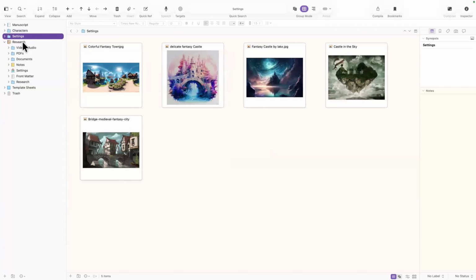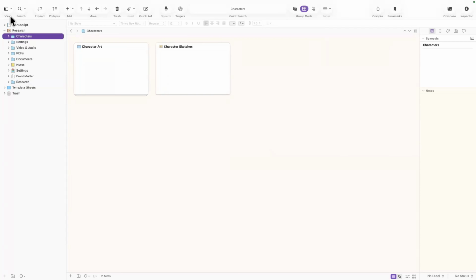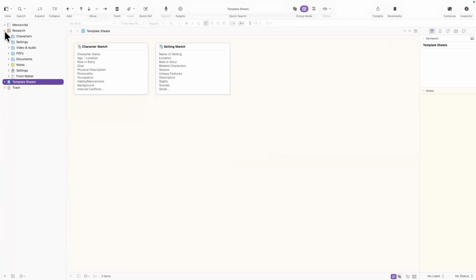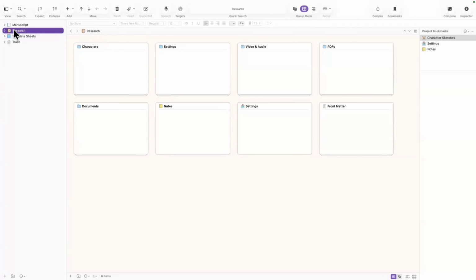Maybe there are certain folders that you are using more often you'd like to have visible to you. But personally, if it's not related to the manuscript, I like to keep it all there in my research folder because I know where to look. I know where to go to find it. I know it's not going to be cluttering up anywhere else in my project. If it's research, it's going to be there. But Scrivener does give you the option. You can create folders just about anywhere and have information there.